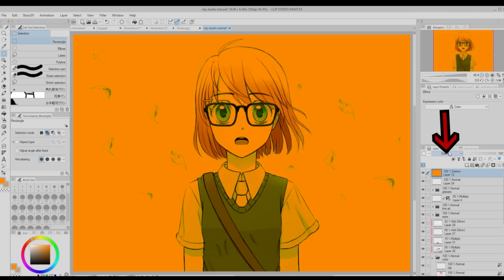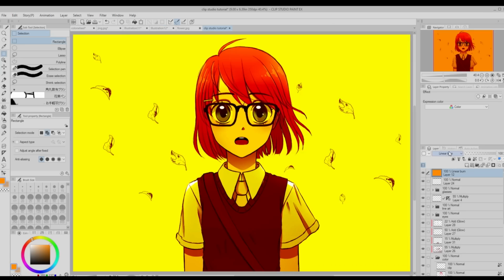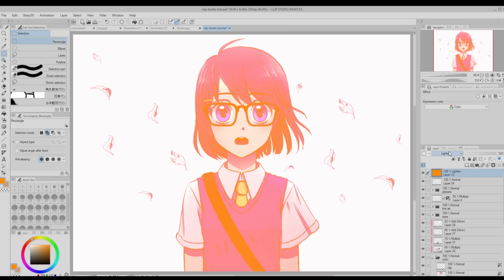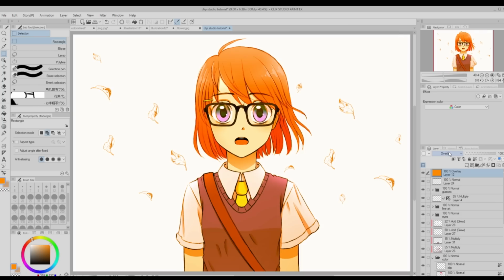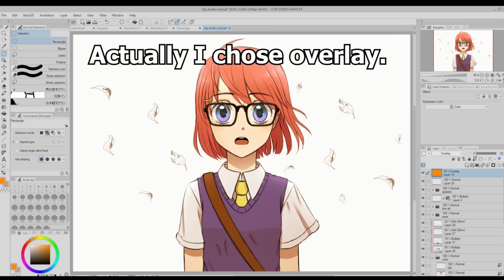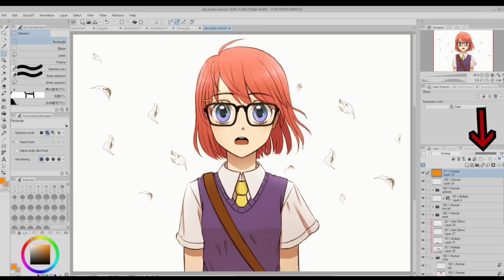Now just scroll through the different layer modes until you find one that you like. Layer modes change how the layer interacts with the other layers. I decided to go with the layer mode screen because I thought this one looked kind of cool. And then I lower the opacity to make it not as strong. I often do this in my illustrations to help the colors feel like they belong together.